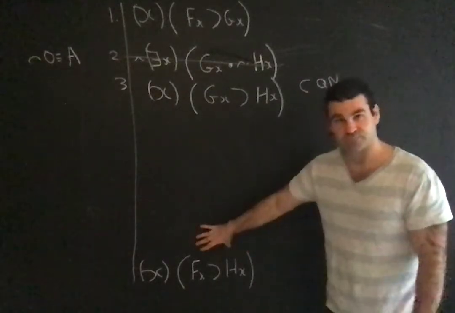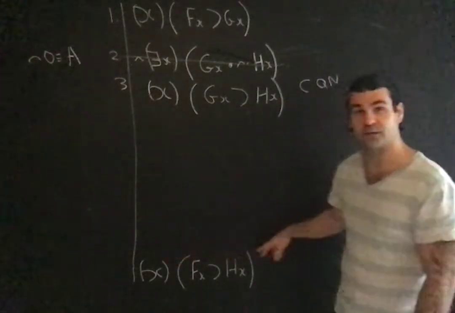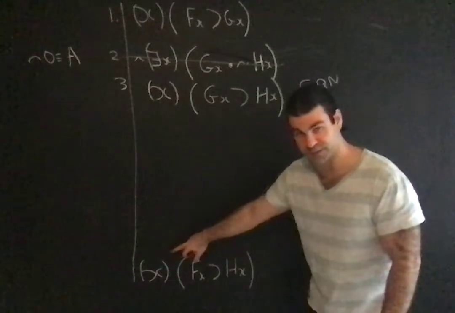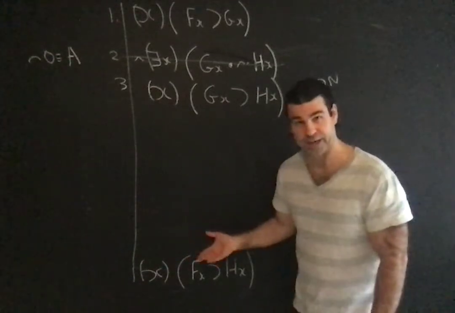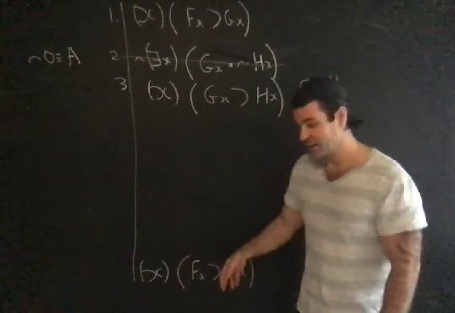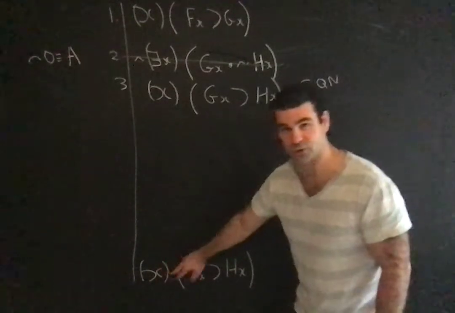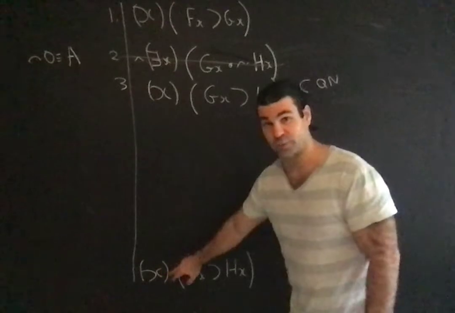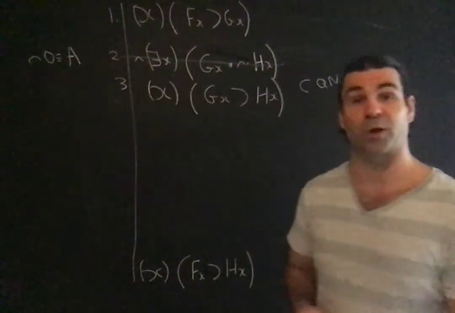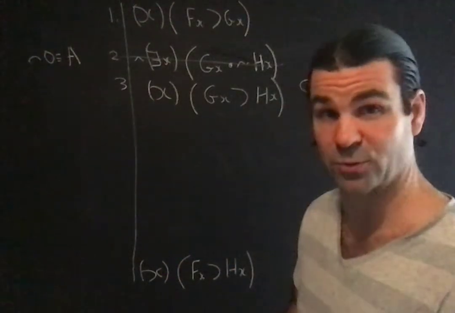So what is this? This is a universal statement, right? It is in fact an A categorical, but most importantly, it's a universal statement: it begins with a quantifier, the scope of the quantifier goes to the end, and that scope is a universal. So I'm going to have to get this rule by what?